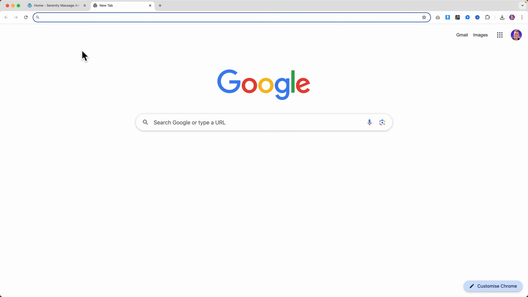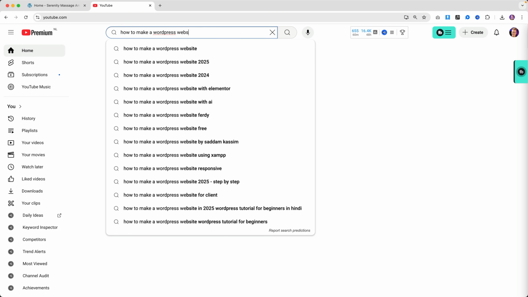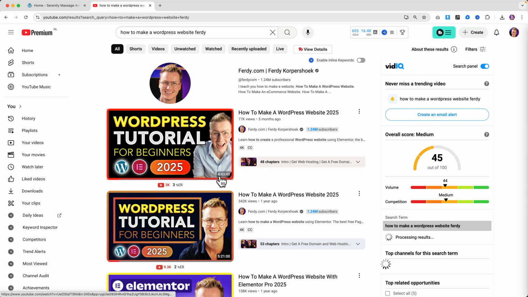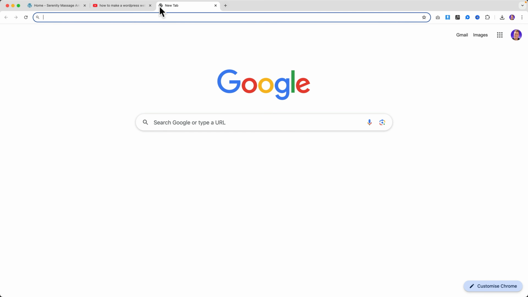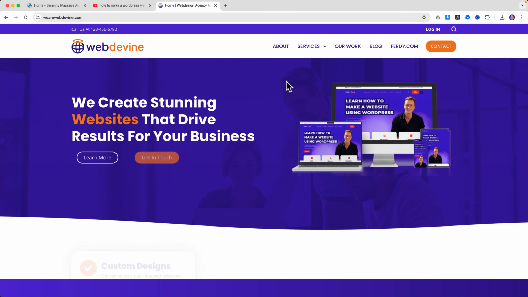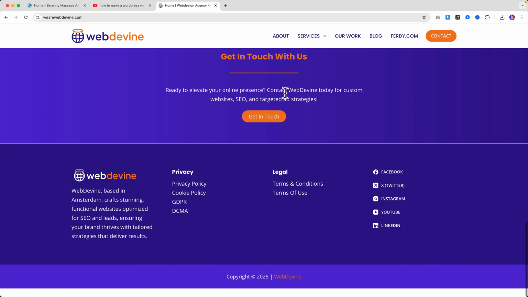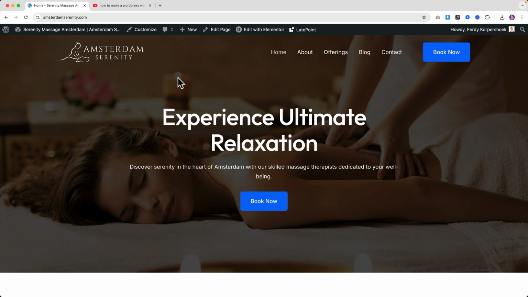And also this page can be adjusted with the Elementor page builder by clicking here. And if you want to learn more about working with Elementor, you can go to YouTube and then search for how to make a WordPress website 30. Hit enter. 5 months ago, 4+ hour tutorial on how to make a website, and I dive deep into working with Elementor, how to create amazing websites. So if you go to We Are Web Divine, this is the website I've created using Elementor. You see how nice it looks. It's optimized for all devices. And I'll show you step by step how you can create this using the free version of Elementor.